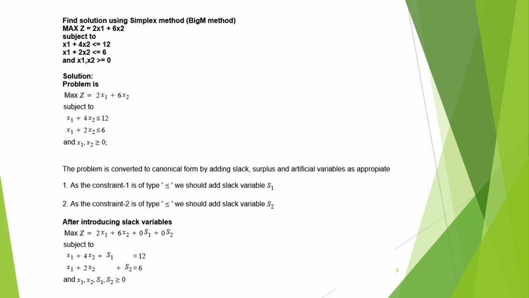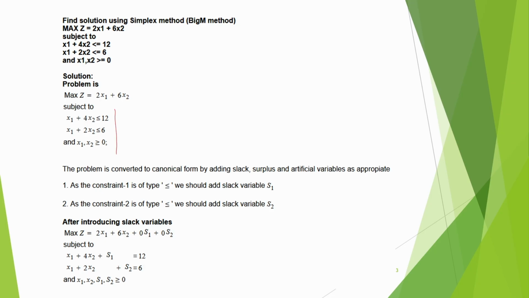So let me understand this by a method which I have solved using the simplex method, with the help of an open access online solver. Maximize z is equal to 2x1 plus 6x2 subject to x1 plus 4x2 smaller or equal to 12, x1 plus 2x2 smaller or equal to 6, and x1, x2 greater or equal to 0. You can solve this problem using math-a2z.com also, but anyway it is very easy. The problem is this, and I have written it like this.